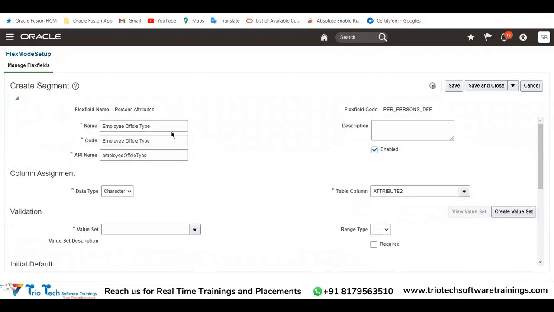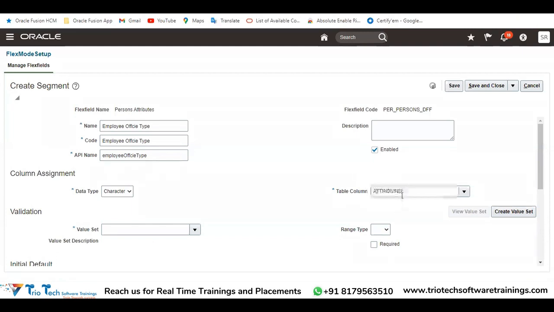Basically, this segment will be stored in the backend in the DFF tables of per person DFF. So in that particular DFF table, in this table column, this field is going to get stored. Hope you understood. If anyone is from a technical background, they can understand. In the backend database, in the DFF table, this particular segment will be stored in the column attribute 2.